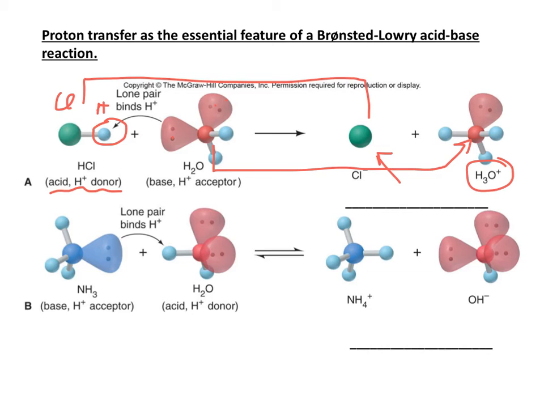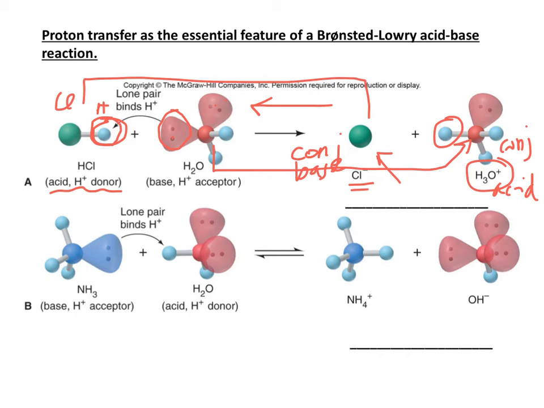We can relate this with this, and water with this. So by the definition, a Bronsted-Lowry acid is an H plus donor. So here's my donor. And a base is an H plus acceptor. So this is accepting the proton. And then what happens is this is now what we call a conjugate base, because now this is becoming a proton acceptor. And of course that would be in the other direction. And this has an extra H plus, so this is now what they call the conjugate acid.